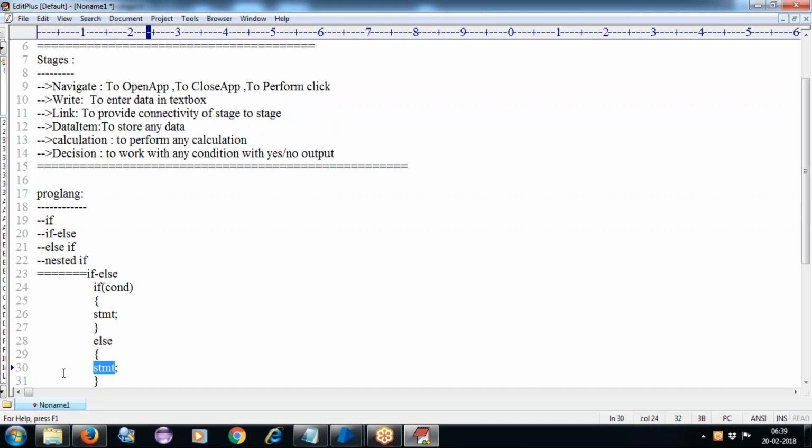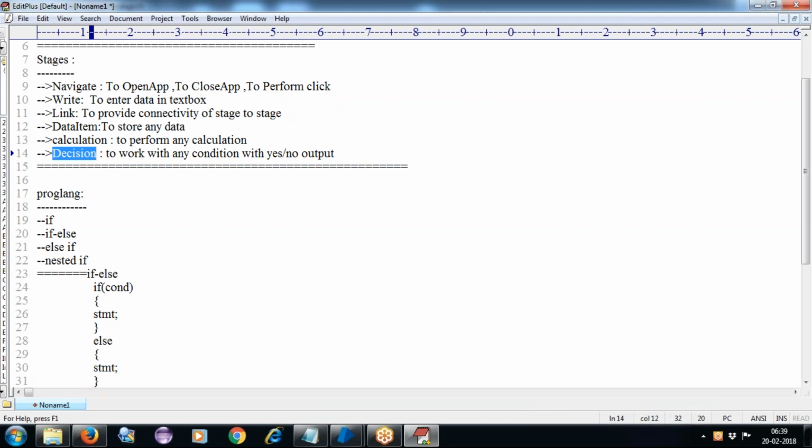To implement the same activity in Blue Prism, we use the decision stage. So we can simply understand that while working with Blue Prism, if you want to write any condition, it is done with the help of the decision stage.